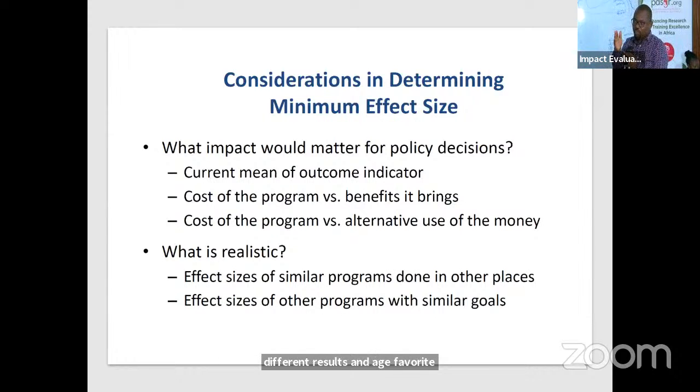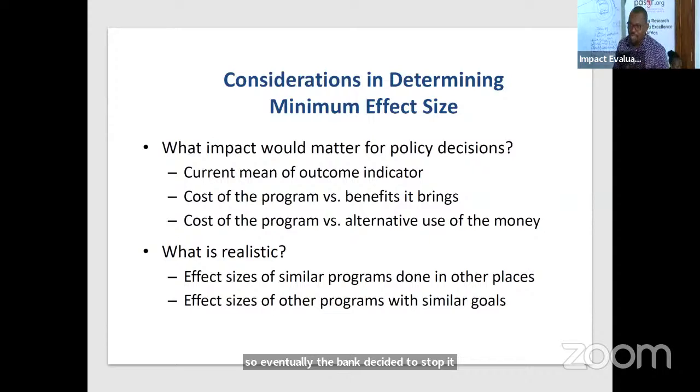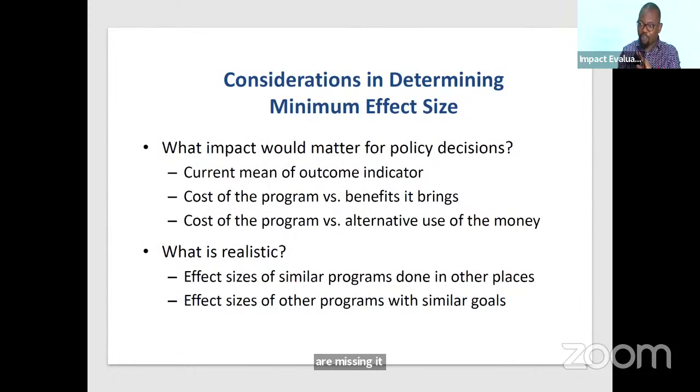I think that's where the conversation was, and then later regimes changed, and people said, "Oh, this is American politics." So eventually, the bank decided to stop it for that reason, because it was not credible anymore, and it influenced policy in Africa, particularly on investment decisions. When investors are coming to Africa, they look at the cost of doing business, right? And if the data was flawed, that means most of the decisions were misguided. Are we together? Well, that's as far as I can comment. I can't comment beyond that if I'm being recorded.